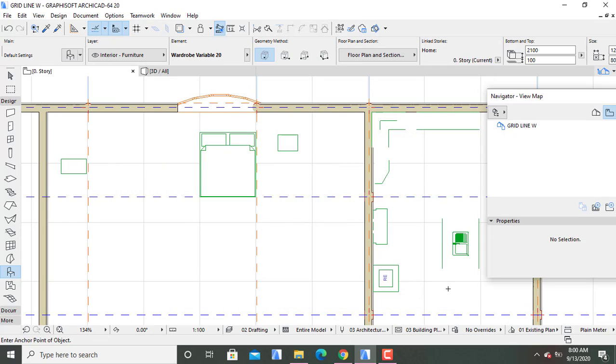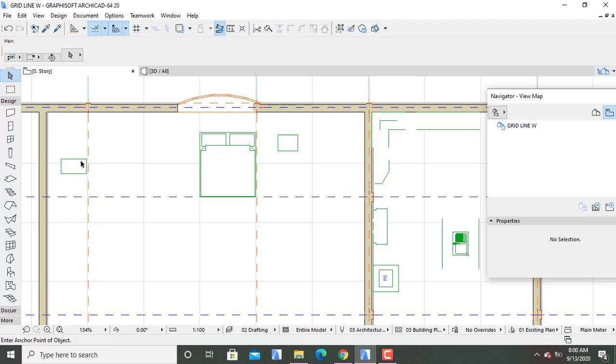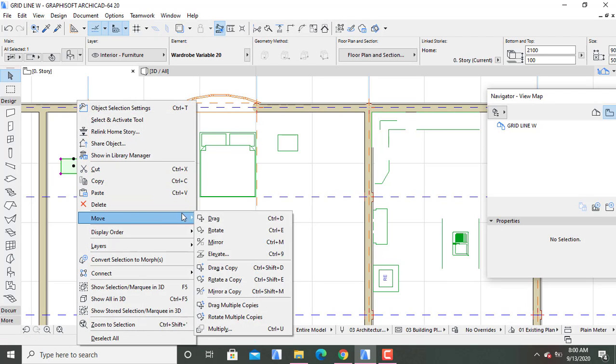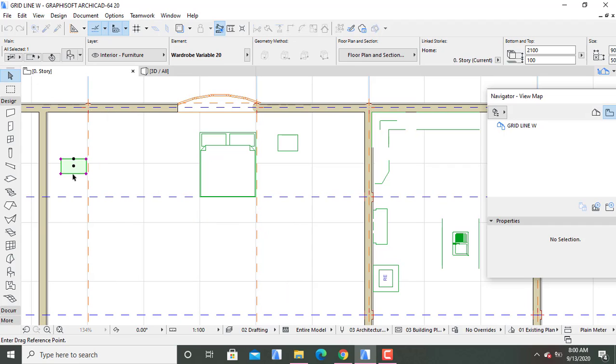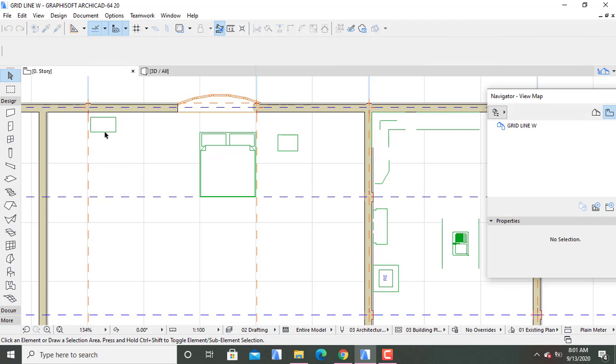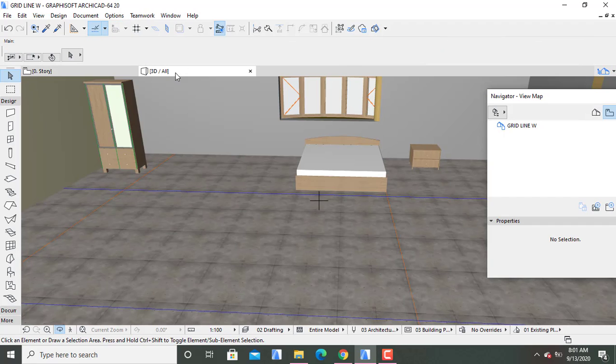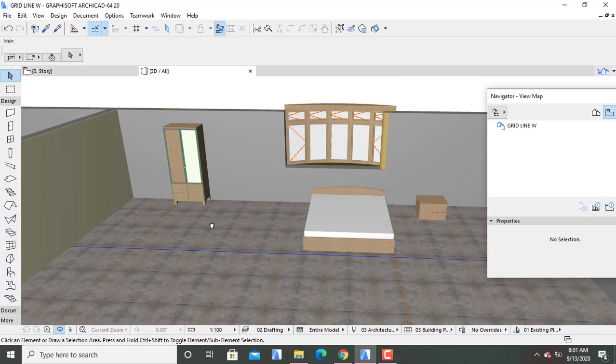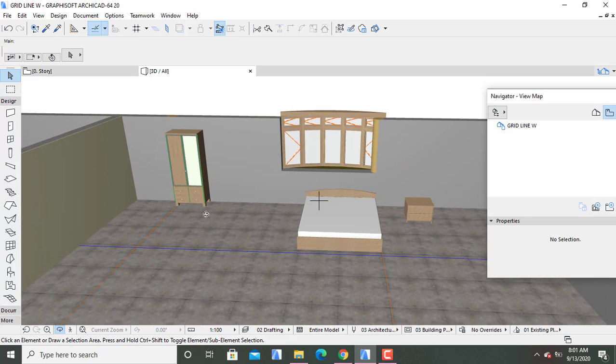Then I'll click OK. Then I'll move it, can move it next to the wall. Then I think that is okay.